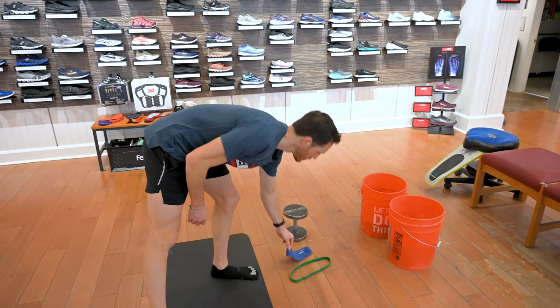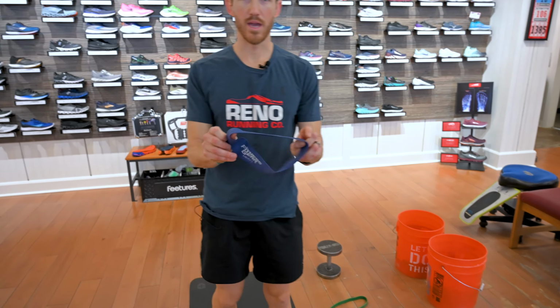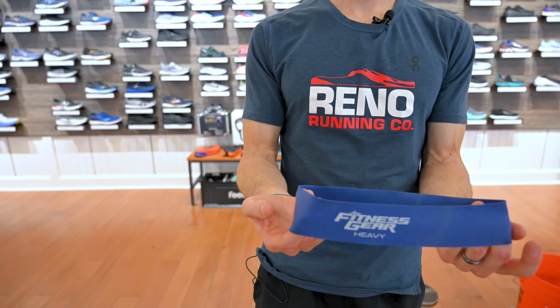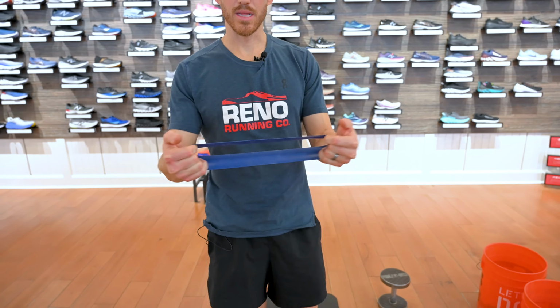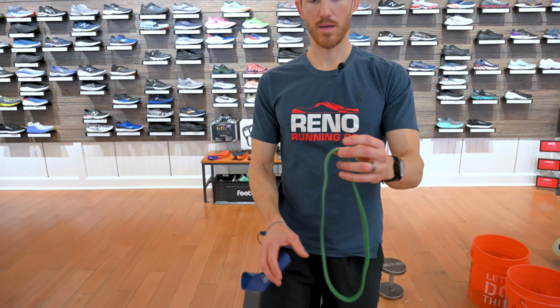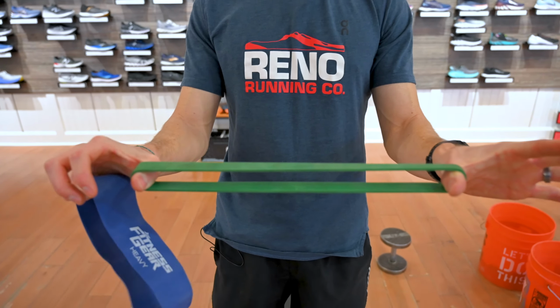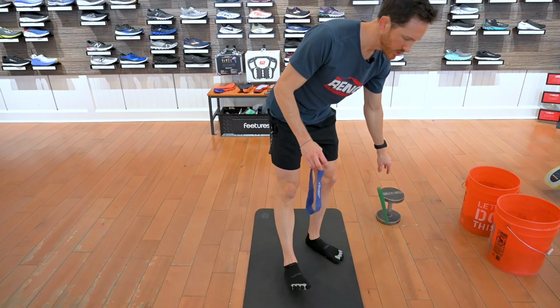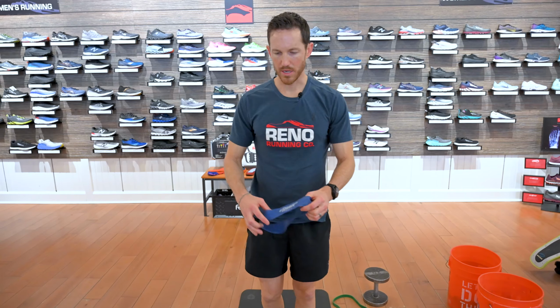So we're going to start out with bands. I like to do band work for hip and glute activation. So 2 different types of bands. You can use either one. This one's going to be a little easier, more flexible. The second one is obviously thicker and going to make things a little more difficult. But these exercises that I'll start with are going to be for the hips and glutes.